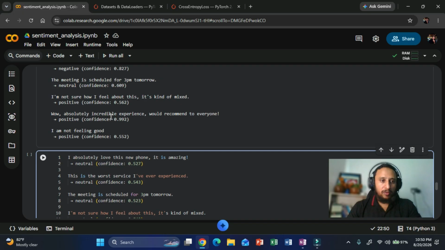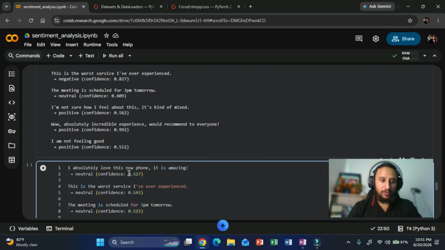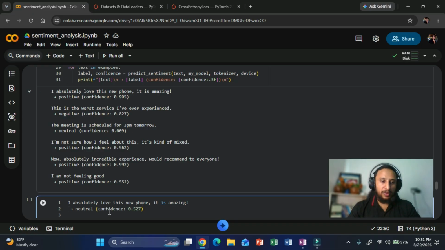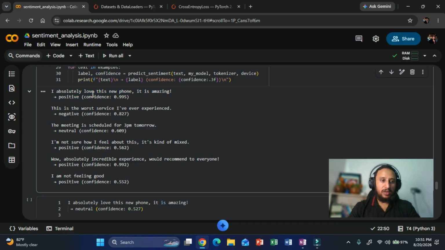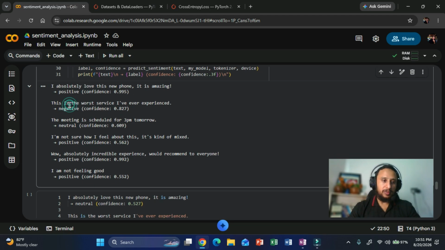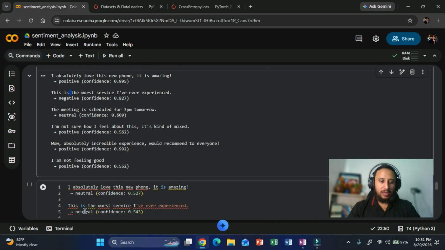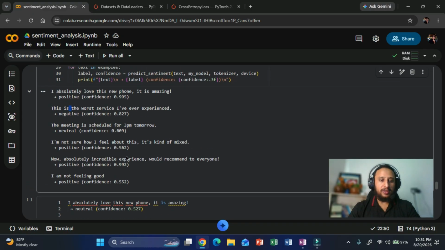For the first sentence, "I absolutely love this new phone, it is amazing," previously it said neutral with confidence 0.527. Now after 3 epochs it says positive with 0.995. The second sentence is "This is the worst service I've ever experienced." Previously it said neutral, so it was raw scores.